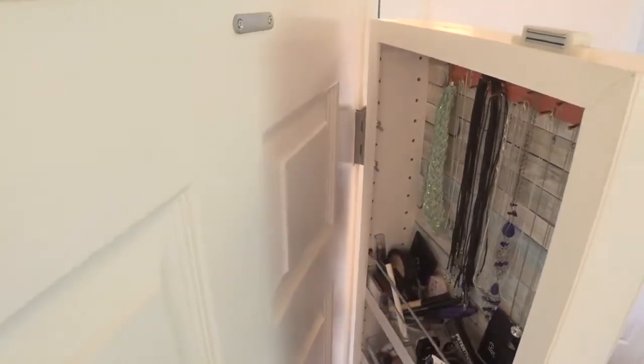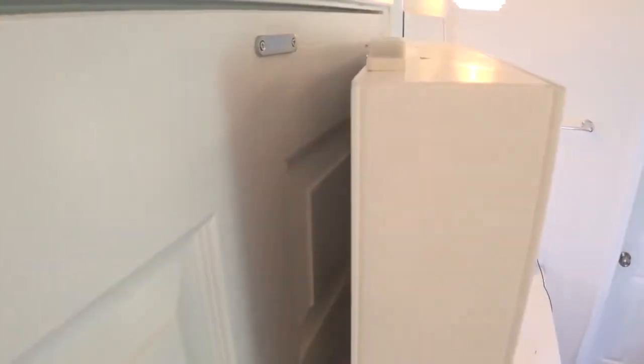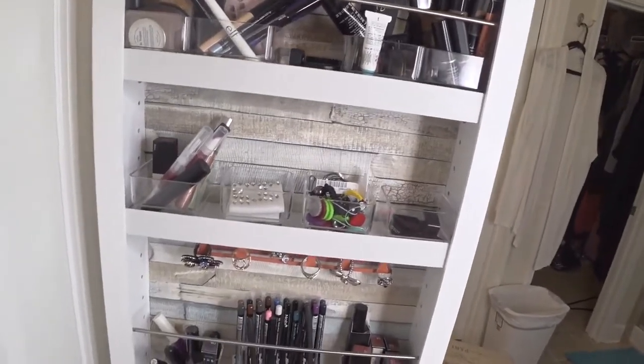The way it attaches to the door, like I said, is the hinges, but it also closes and fastens to the door with an extremely strong magnet. I will advise that if you're going to use the magnet properly, you'll want to actually screw it in. It comes with adhesive strips as well as screws — go ahead and use those screws. That magnet is super strong and it's going to be too strong for the adhesive tape, so make sure you use the screws.